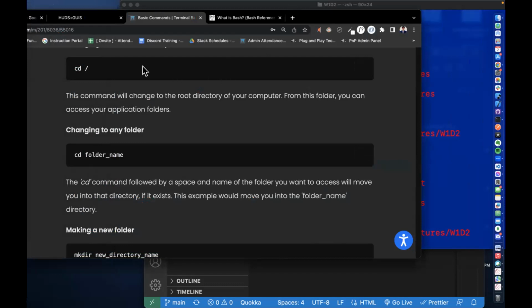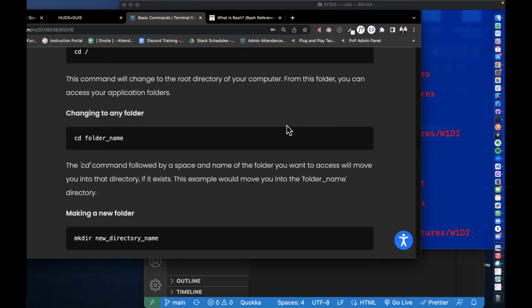Okay, so let's get in the chat a level of 1 to 10 how we're understanding this, please. It's a really simple concept. It's the same as the graphical user interface. It's just accessing these folders by their names and using these commands.